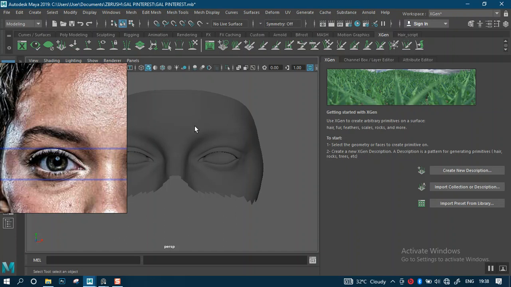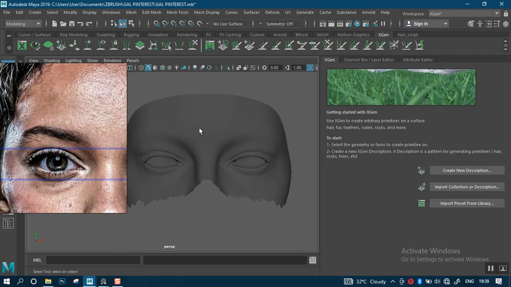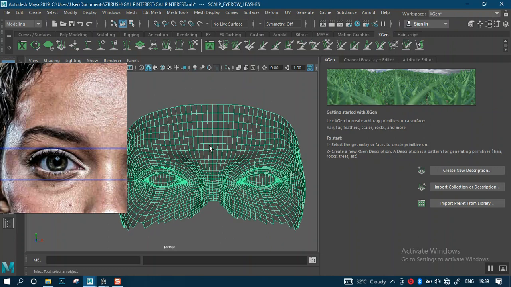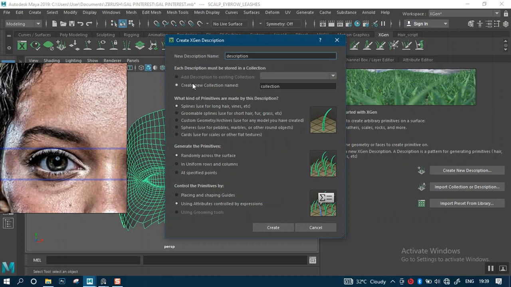To begin, we're going to select the mesh we're going to use to create our eyelashes. Then we'll go to XGen, create new description. For this, our collection is going to be eyebrow and lashes, or we can still use the same collection for everything that has to do with the hair for our model.